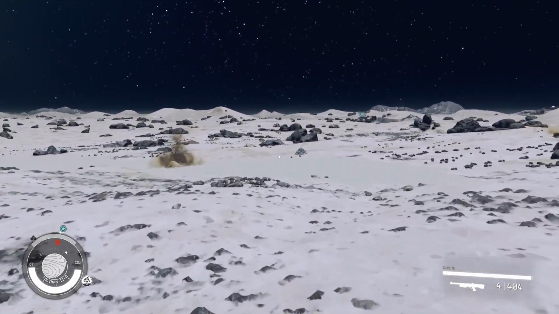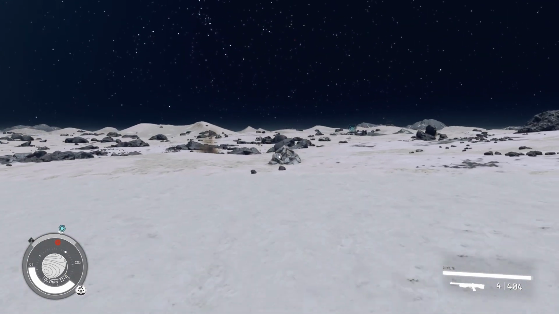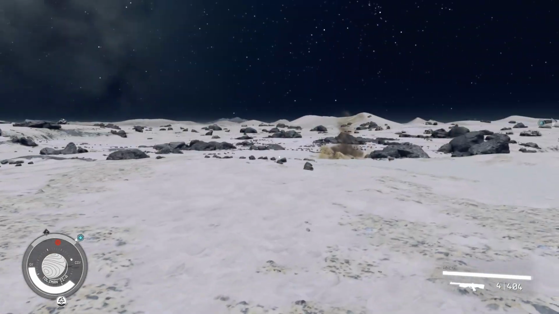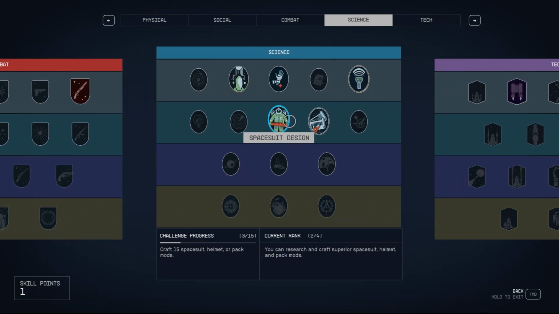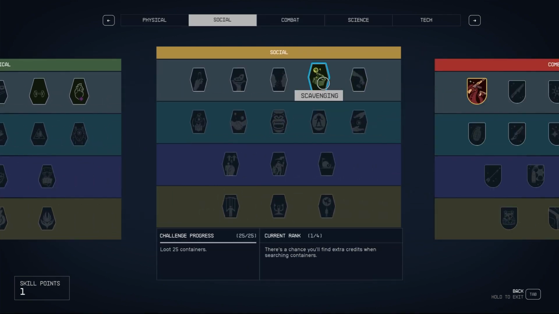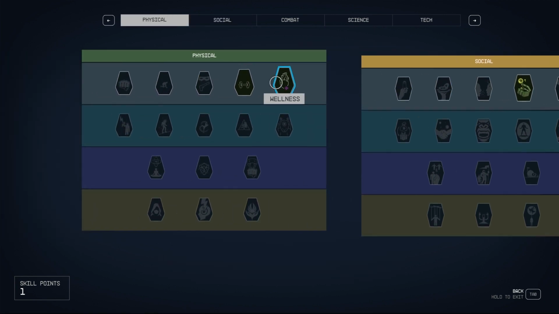Oh, there's a rock pile. Let's go see what the rock pile has, and then get back to our ship after we spend our skill point. Alright. Got lots of good resources there. Ooh, now here comes the real challenge. We can get rank 2 available, and that way we just have this leveling up for scavenging. But I doubt where we're going, we're going to be getting a lot of extra ammo.